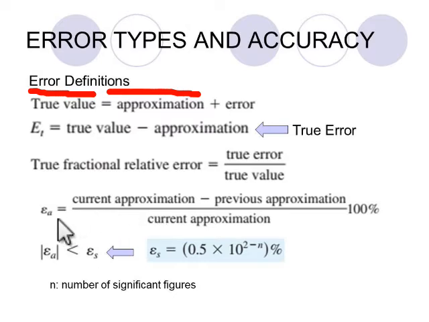Therefore, we use an approximated error, because you may not have the true value, for example. The problem might be very complicated. You may not have the exact solution of the problem. And then what you do is very simple. You approximate the relative error. You calculate the difference between the current approximation and previous approximation, and you divide it by the current approximation, and you multiply it by 100. Again, it is a percentage error, fractional error.